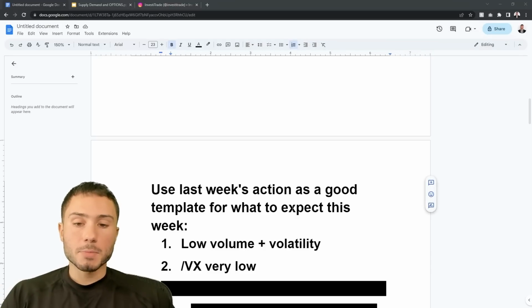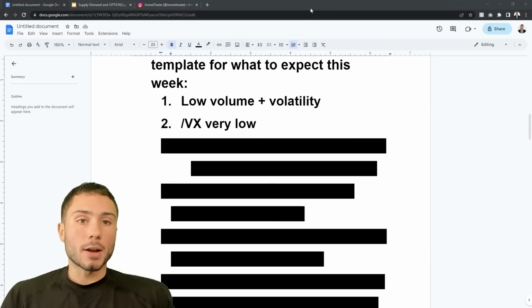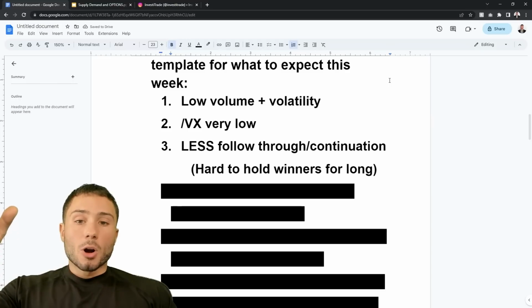The volatility has been lower, and also if you've watched my last video, VIX has been very low, and I use the VIX. I don't have any videos on this. I don't really use it often unless the market conditions present it, but when VIX is very low, we're going to see number one be very present. Now let's go down the ladder.